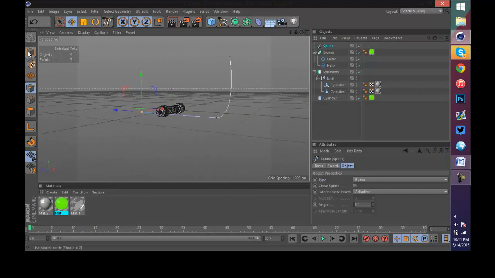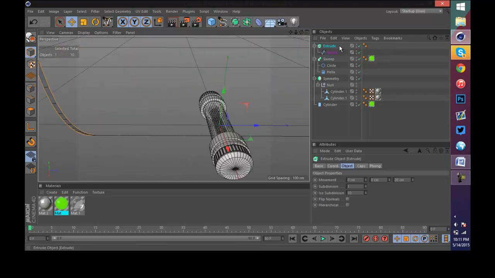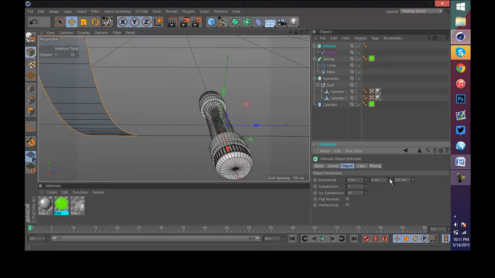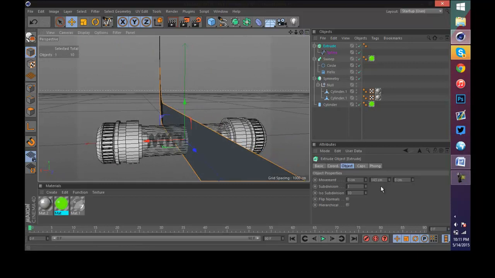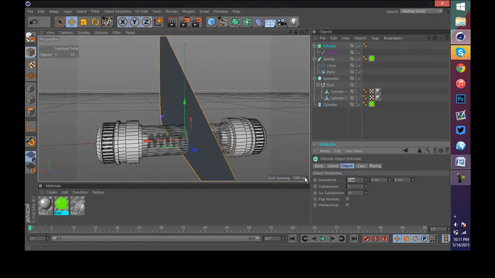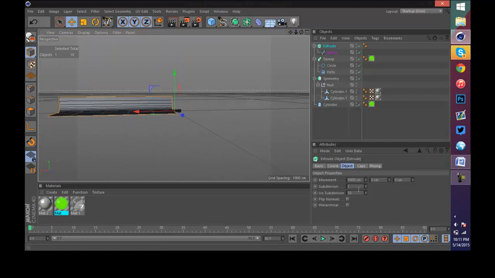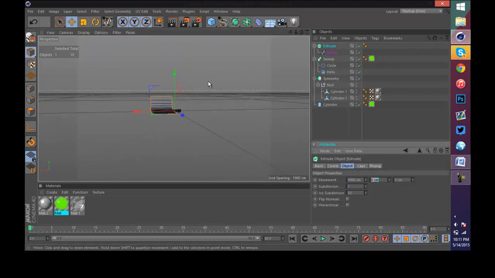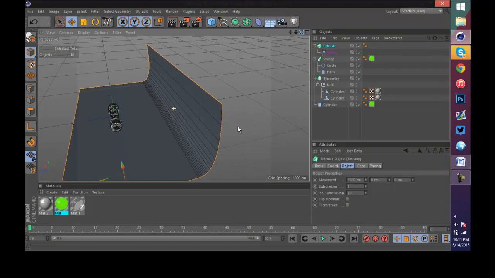Alright, there we go. We're just going to put that under an extrude, and then we just take that extrude, and we'll change the Y value. Oh no, we don't want to change the Y. We change the X value, and we're going to change that to about, I'm thinking 5,000 maybe. No, no, 1,000. Nope. 2,500. Okay, no, that is 25,000. Alright. And there we go. We have a nice little mat there.